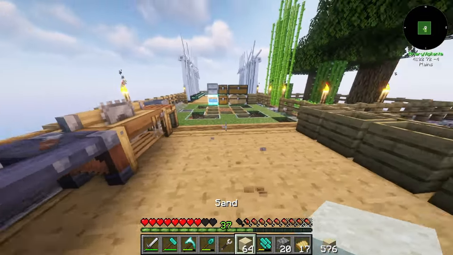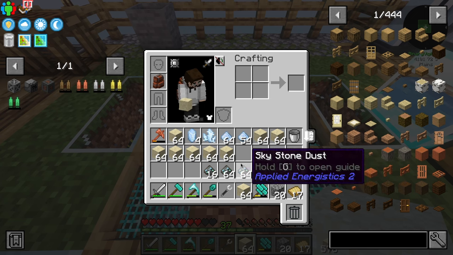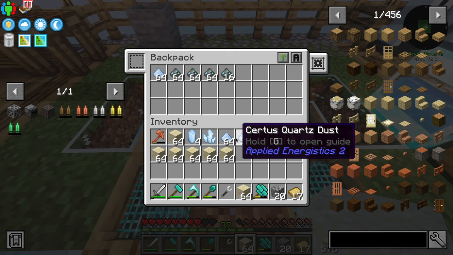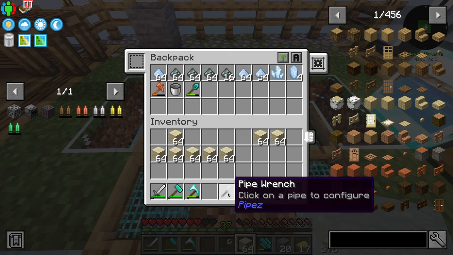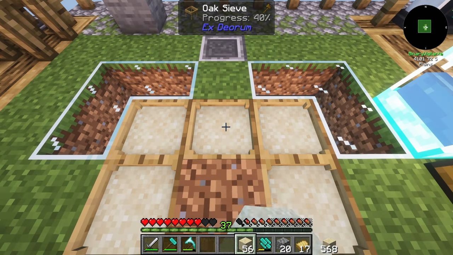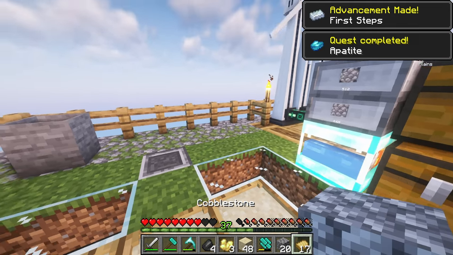And there we go. That's a lot of sand. I will be right back. Ooh, my inventory is going to fill so quickly, isn't it? I'm actually gonna start using my backpack here since I have it, because it's good and I don't need all of this stuff on me at the moment. So yeah, I'm gonna go ahead and sieve this. And boom, we're getting stuff. We're getting stuff. Apatite even.